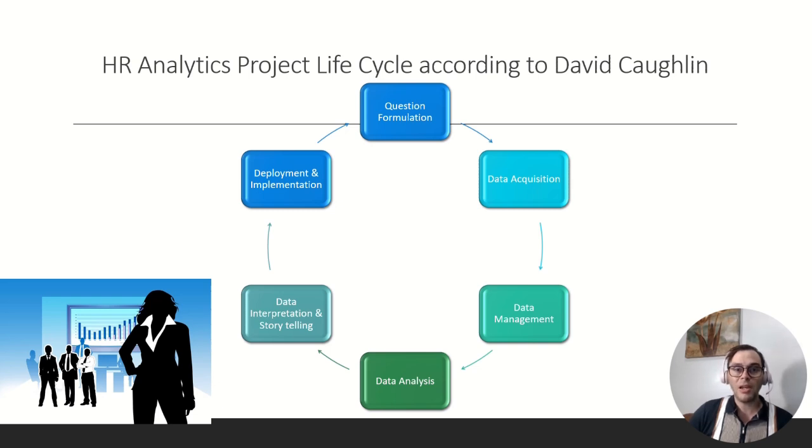And finally, there's deployment and implementation. It's prescribing action based on the interpretation of data analytics findings, how analytics interacts with information systems, and whether human resources analytics implements a solution for a particular situation. This could be implemented as an HRIS part or a portion of the solution for the master solution of the HRIS.